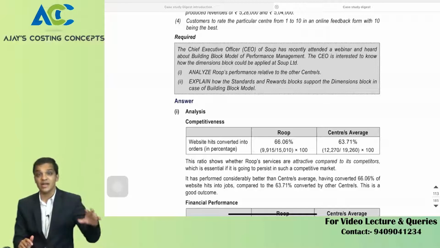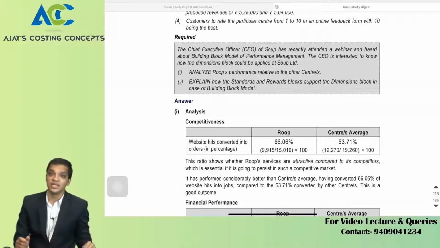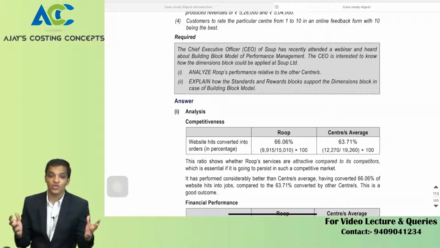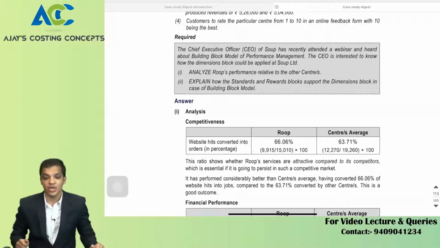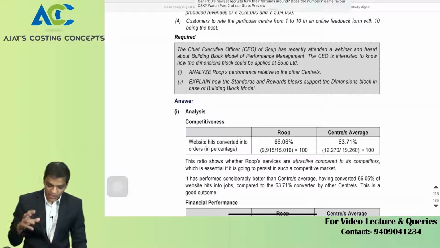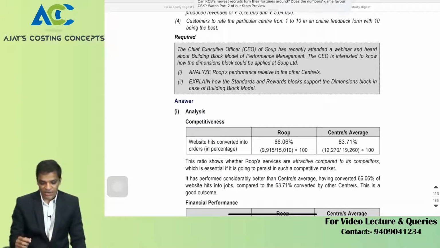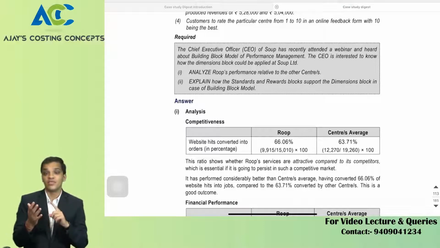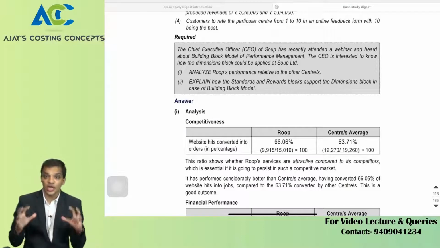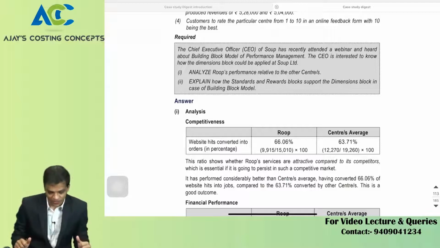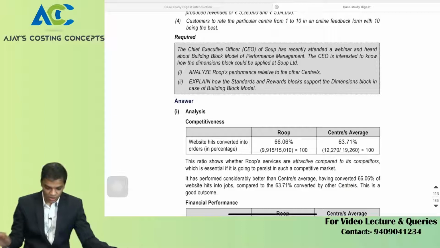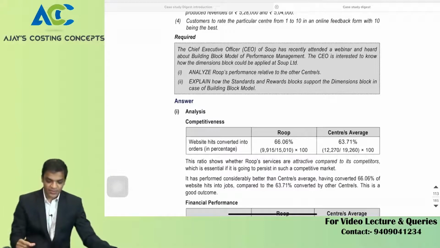So what are the standards? Standards are the 3 things we have said: responsibilities, that is ownership, should be provided, equity should be maintained, and they should have achievable targets. When it comes to rewards, they should be clear, they should be controllable, and they should be more and more motivating, right? So these are the common, universal points when it comes to the building block model.